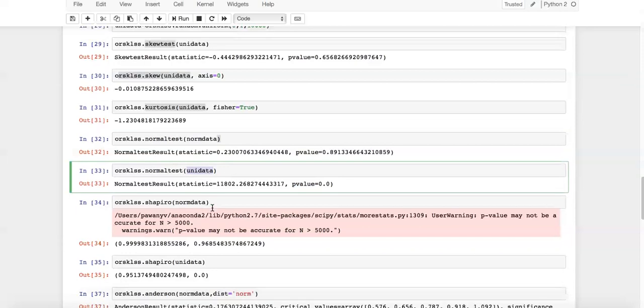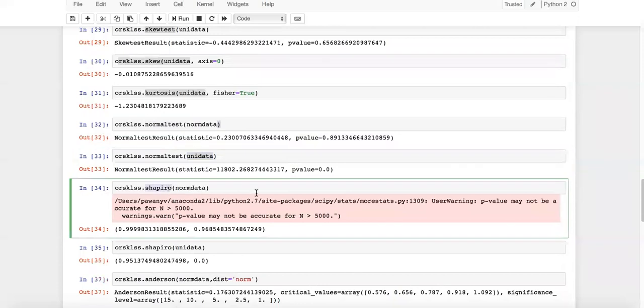Method number 3 is the Shapiro-Wilk test. The Shapiro-Wilk test will basically use again a different mathematical equation of the model to identify if the data is normally distributed or not. This particular test assumes the null hypothesis that the data follows a normal distribution, and it's a one-sided test. So if you have a p-value greater than 5%, good enough. Your data follows a normal distribution according to that significance level, right?